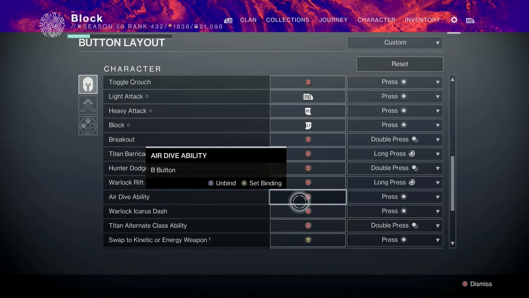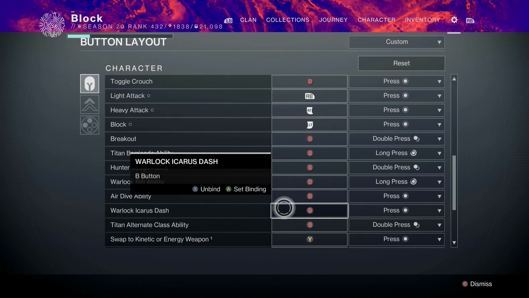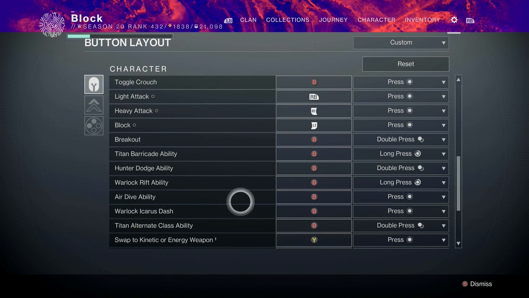Huge things though: air dive ability for shatter skating, and then obviously Icarus dash. Put them both to press. I think Icarus is base set to double press or something. Don't do that because you just lose momentum in the time it takes you to hit it twice. Put it at single press. It might take a little bit to get used to, but I think that is 100% mandatory.